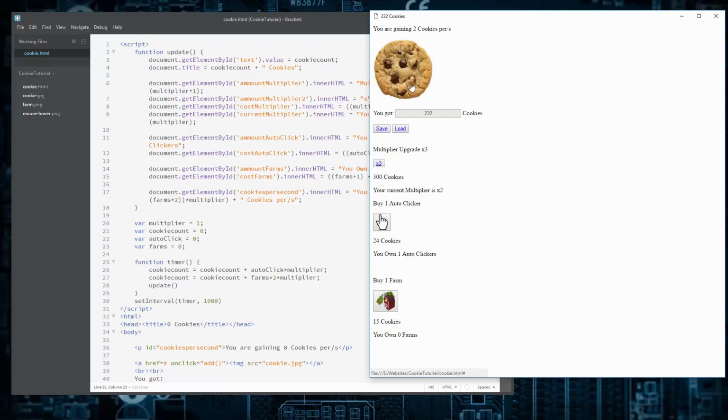No, it doesn't want to let us. So now we're going to try get to 300 cookies, buy one, and boom, it does. Current multiplier 3. Next one is 4, 400 cookies, gaining 3 cookies per second because it's got one auto clicker at a multiplier of times 3, going up by 3, so it all works.